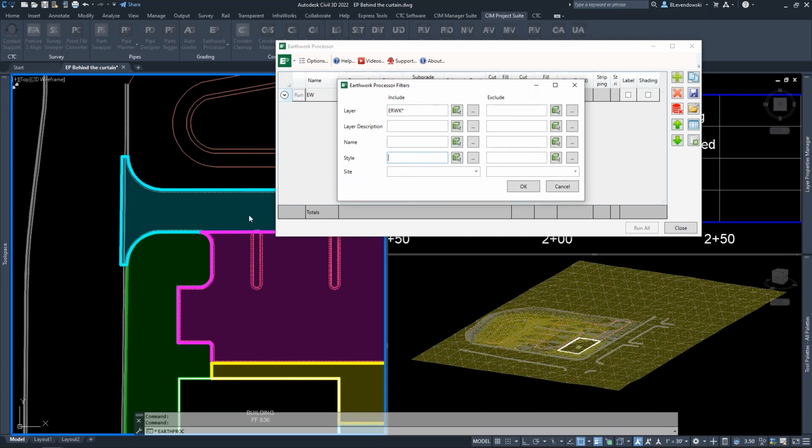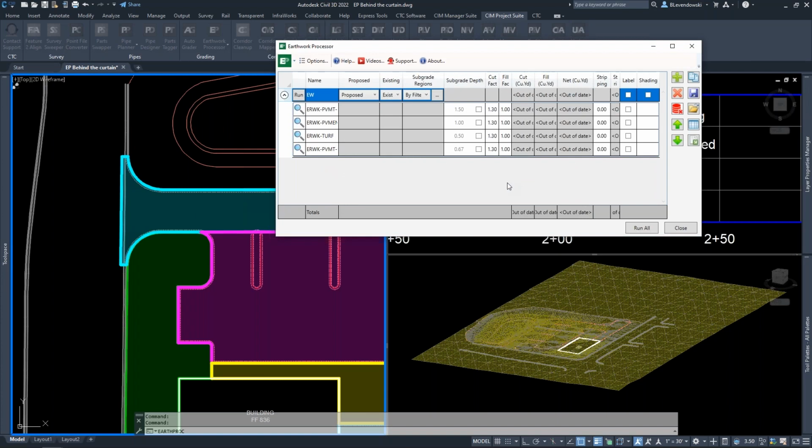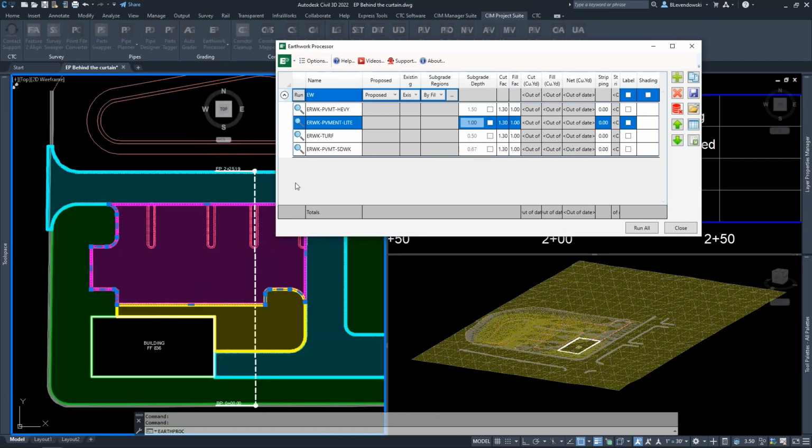Now I'm using polylines. Use polylines if your hold down is constant across that region. If you actually have a variable hold down, you would use feature lines. And we'll explain a little bit more how and when you would do that in a bit. From there, the tool scans the drawing and it finds all the polylines that met that filter criteria. And there happens to be 4 of them here. You can click on the zoom button at any point and it'll zoom to those particular regions if you have a really large site.